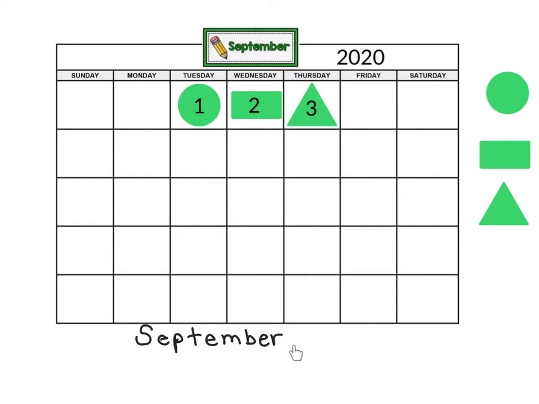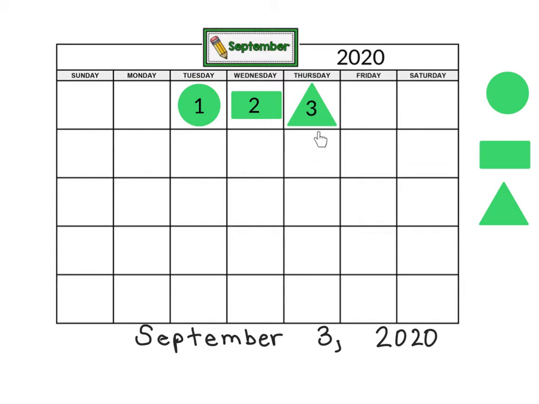All right, now I need what? A finger space, and then the number on the date tag, which is 3. And then I need a comma, another finger space, and then the year, which is 2020. And that's how we put our date together. Pretty easy now, right? So today's date is September 3rd, 2020.